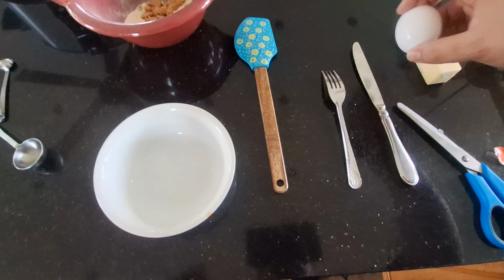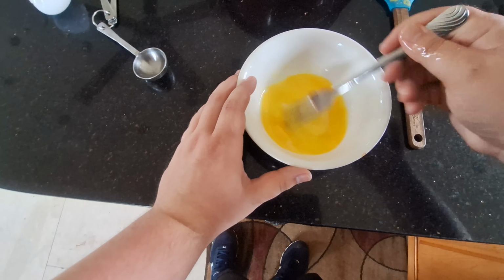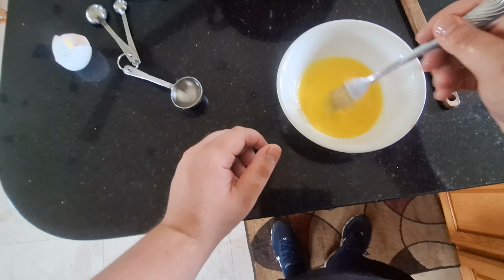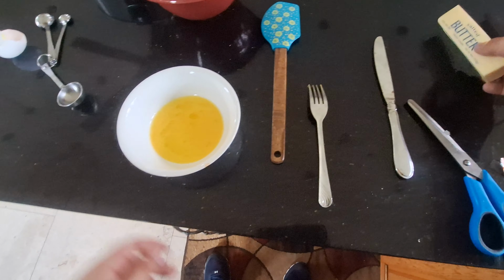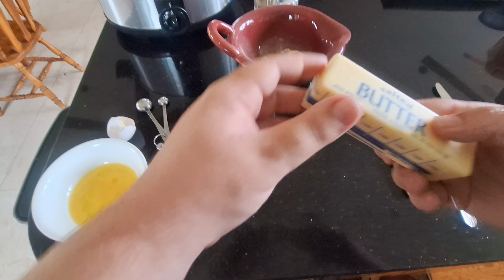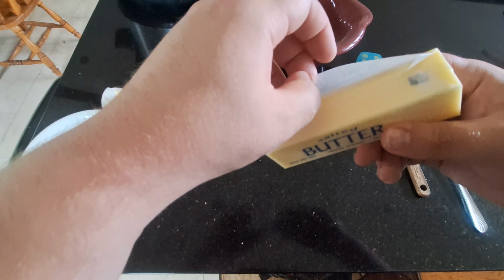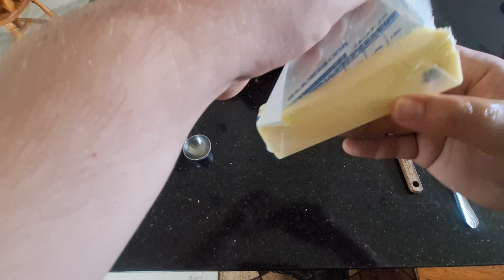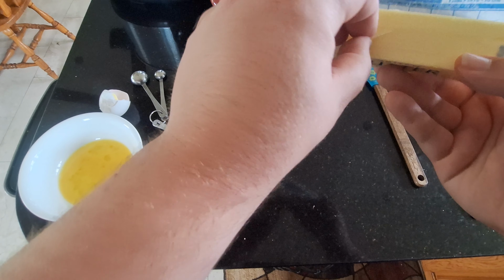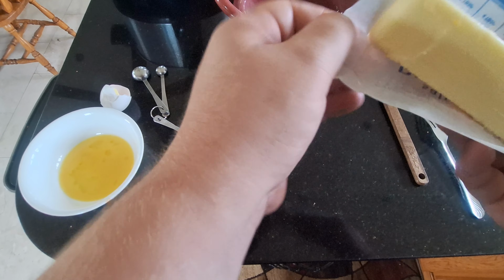Alright, so now let's get our egg cracked. Alright, so let's get our butter measured out here. The measurements on the wrapper aren't aligned with the stick, so what I'm going to do is realign the stick with the measurements so it's easier on me.